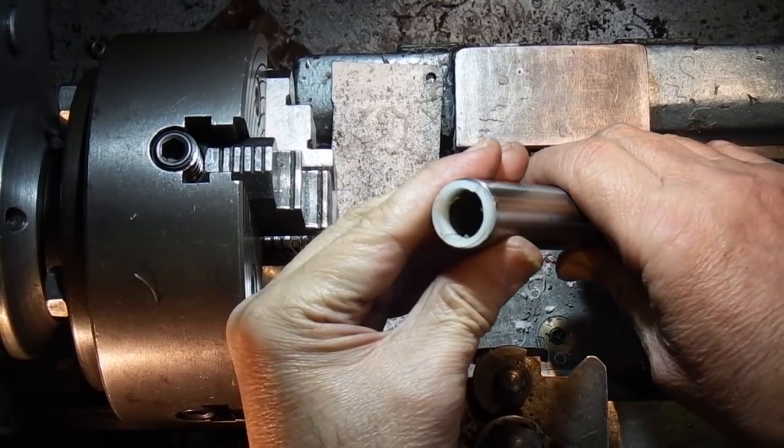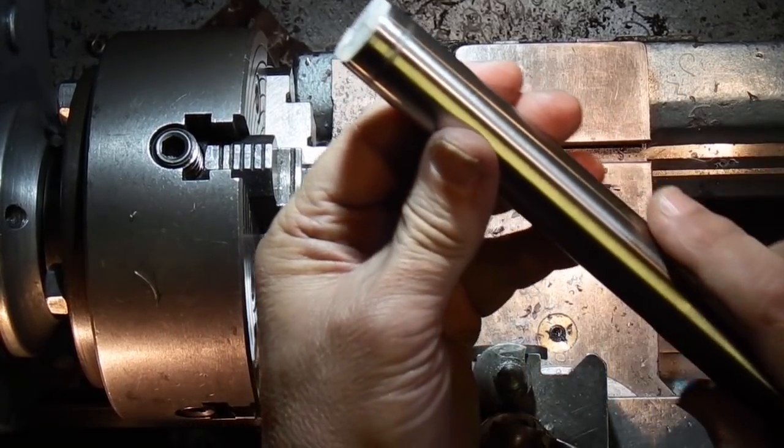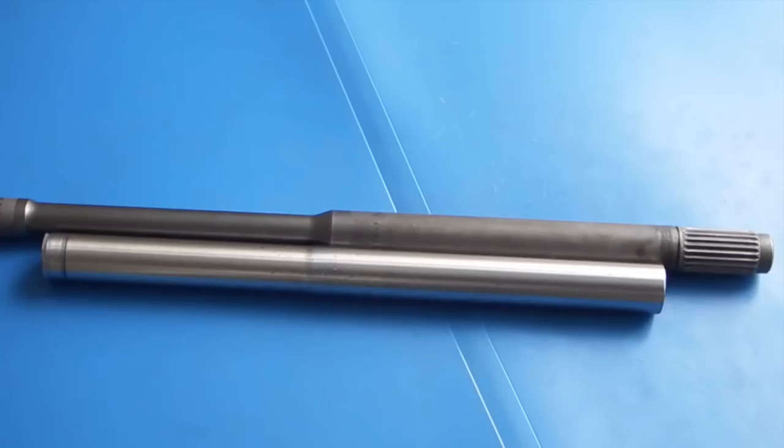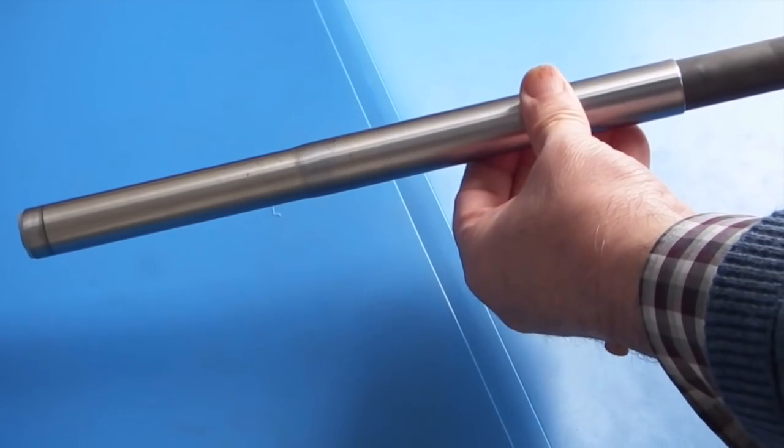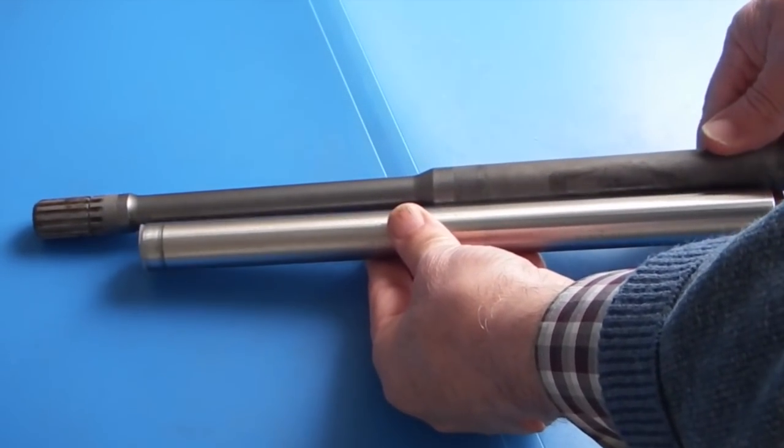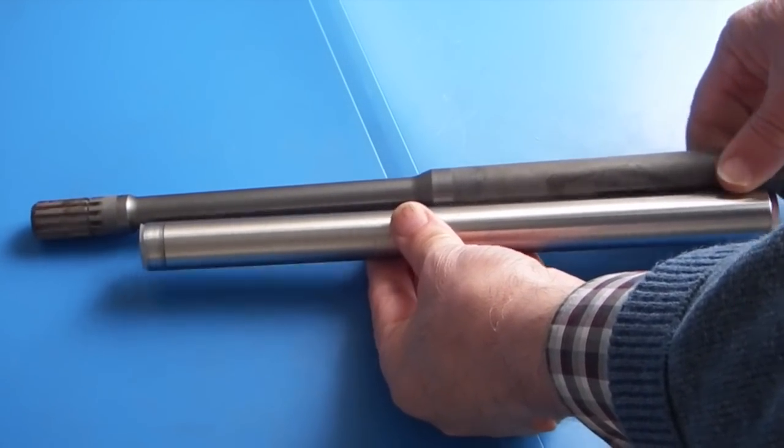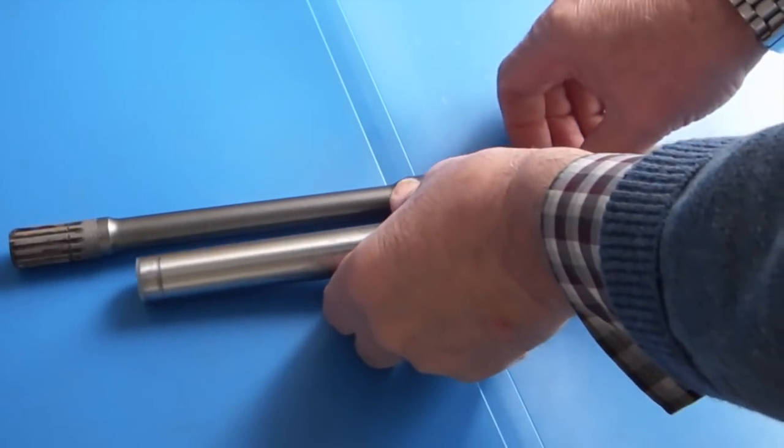There's the bush inside the tube. I don't want to push it fully home or I won't get it out. This is the final drive shaft. As you can see, we've got the splined drive shaft, and this steel cover just gives it a nice finish and slides over to about that position. And then this bush will fit inside on the end.